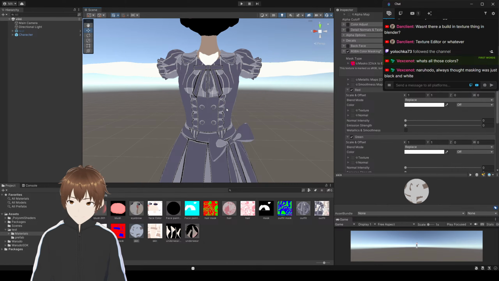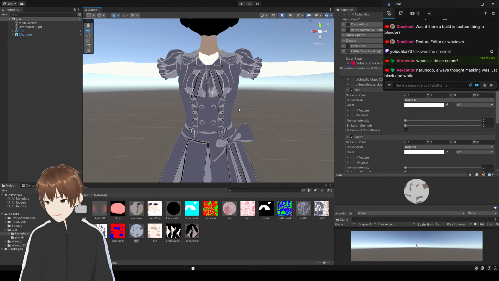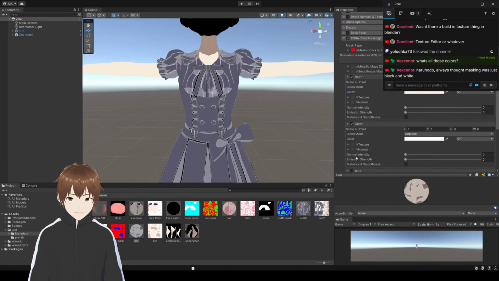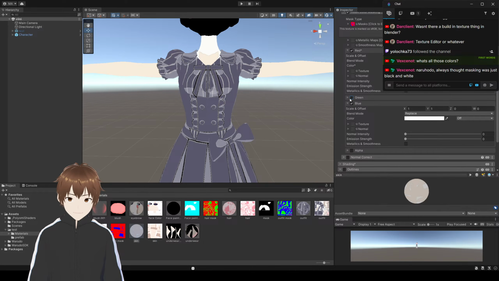How do I do this? Think. Did I use green? No, it's blue. Let's turn green off then.